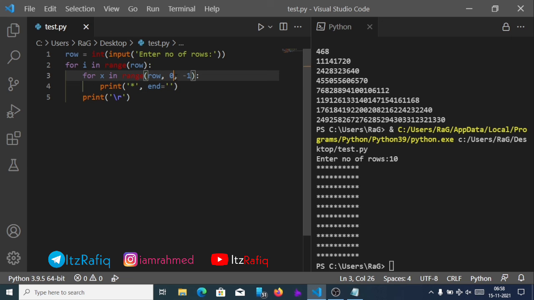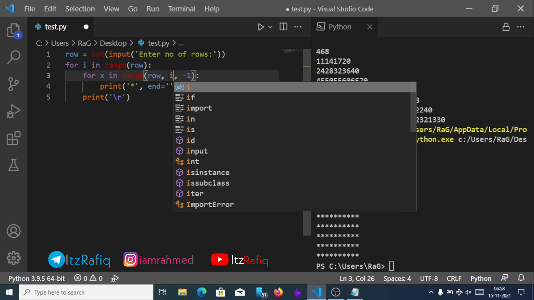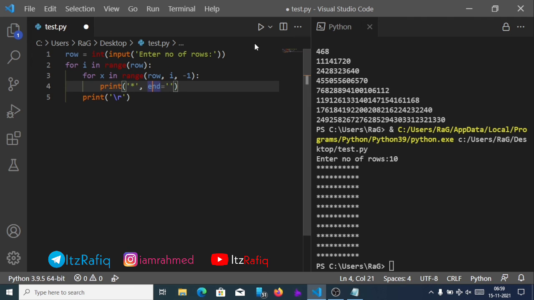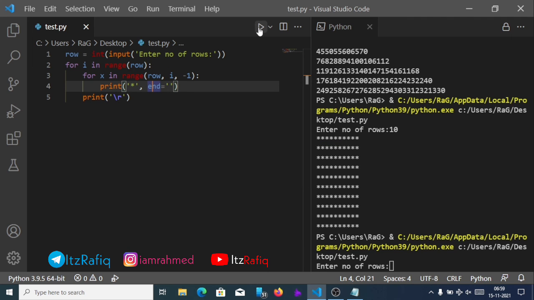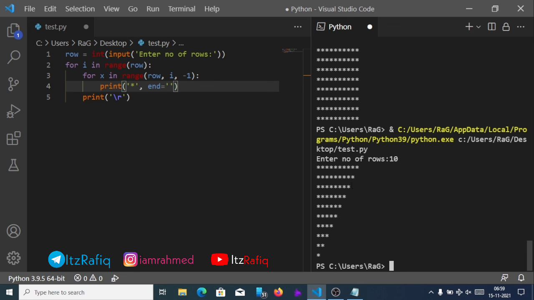Stopping should be i. Let's run. Sorry, here it's 10. So you can see now the triangle is in a different way.